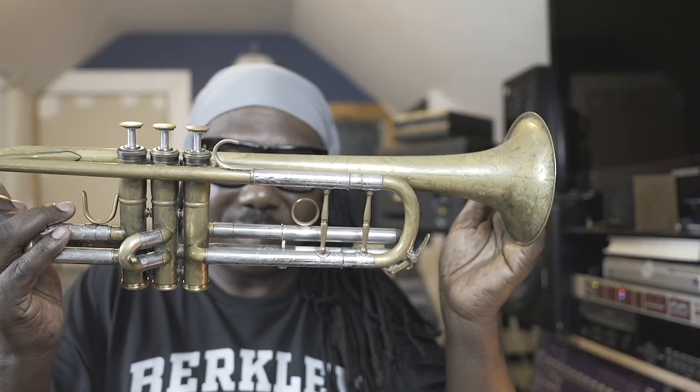So what ended up happening is they finished my DB horn, and I took that with me back to the US, and they shipped this horn to Trent Austin. When Trent Austin was still in Boston, still in Massachusetts, I picked it up from Trent.